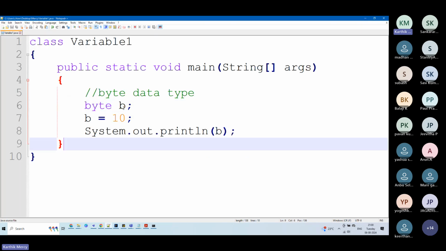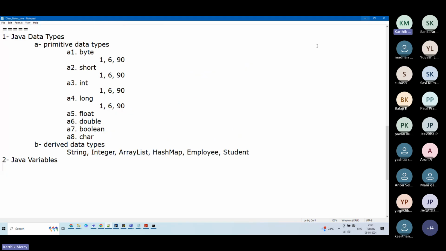When I'm saying byte b, I'm calling b a variable. When I say b is a variable, what I actually mean is that there is some value, 10, by the way, that should be assigned here, which means there should be some container, or a place that says, okay, I hold 10. So there is a container called b, and inside b we have a value called 10.